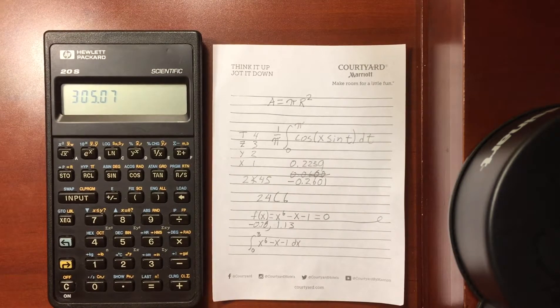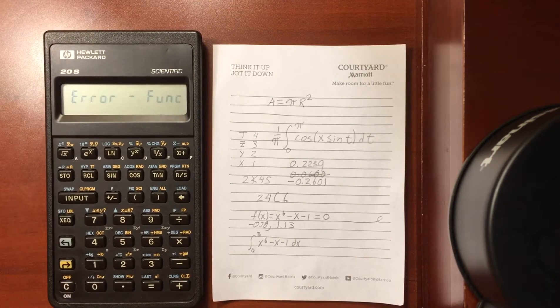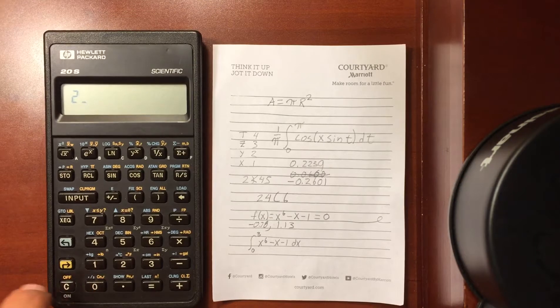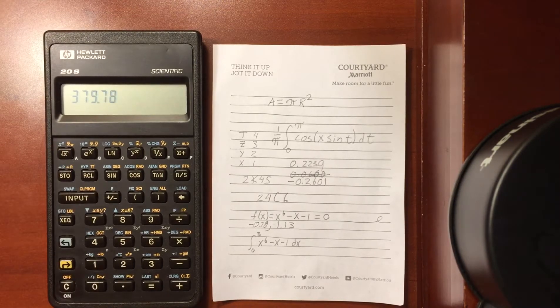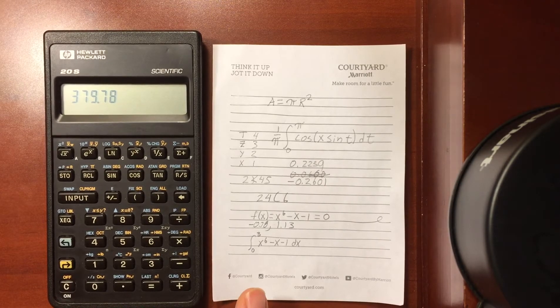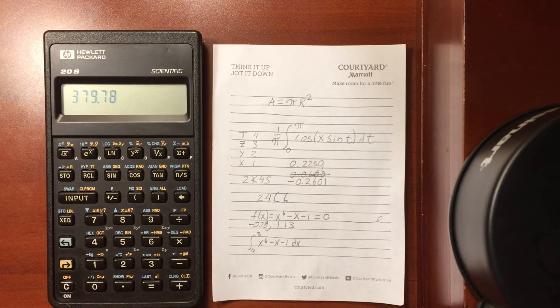So the more intervals, the more accurate the number. If we only do one interval, maybe you can't do one. And we get a less accurate number. I haven't run the calculation myself to see what this is actually supposed to be. But that's generally how numerical integration works on this calculator.